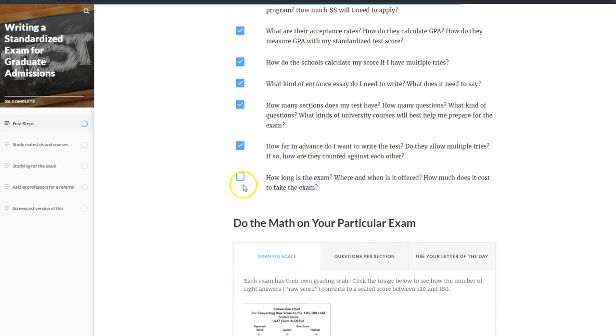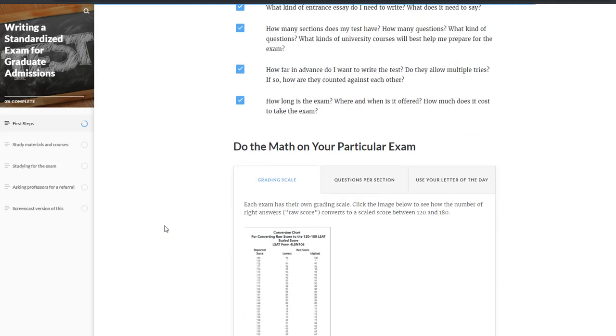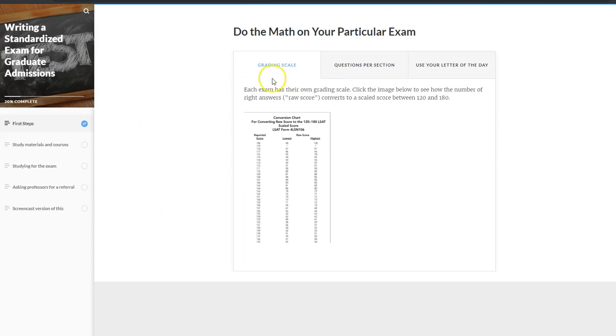Yeah, we already talked about that. How long is the exam, right? How many sections, how many hours does the exam take? That's always good to notice because if you can write a 35-minute section, no problem, but on test day you're going to have to write 5 35-minute sections in a row with only a little break in the middle. You're going to want to sort of build up some endurance for your test taking.